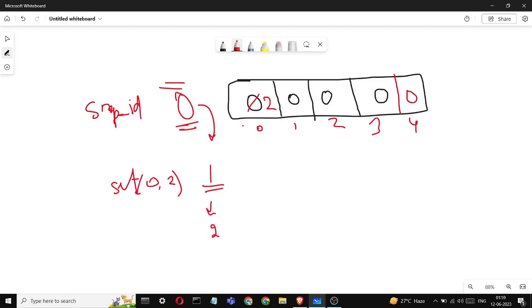But what I'm concerned with is just the value at this particular index. So can I do something similar: keep the index the same, and at this index just store the snap id and the value? Let's suppose this is 2, keep it 2. And if they are saying at snap 1, change this to 3, so I am storing just this snap id and this value on this particular index.